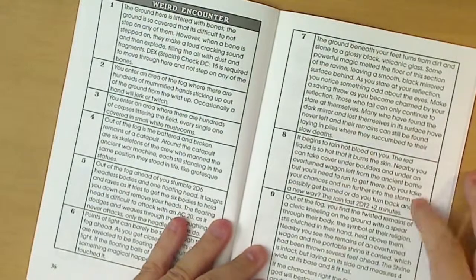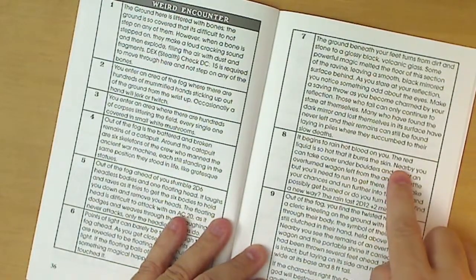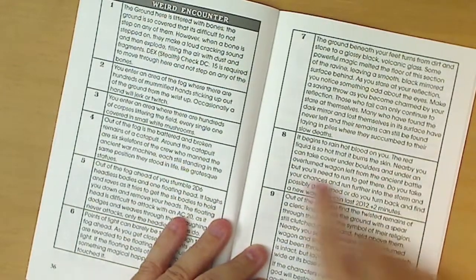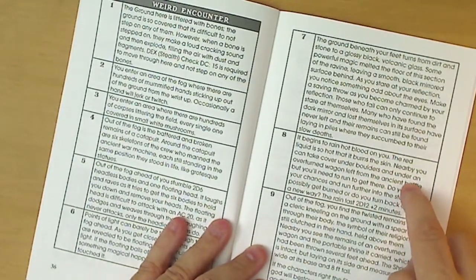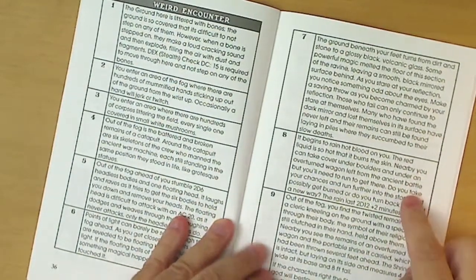And as you can see with this one, I hint at the fact that the rain is hot enough to burn your skin, but I don't give any particular rules on how much damage the players would suffer from that. I leave that up to the DM.